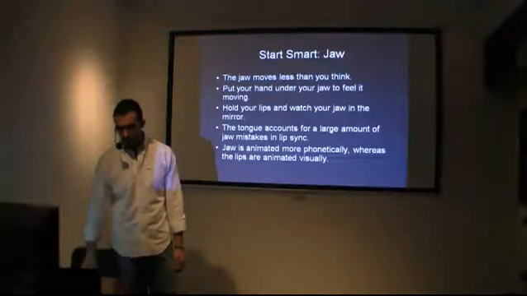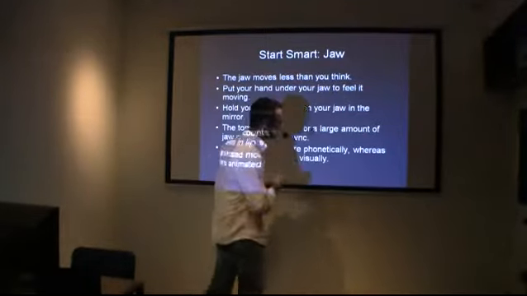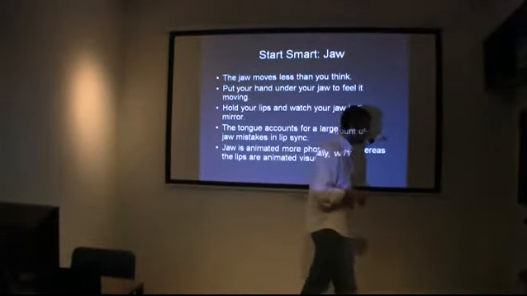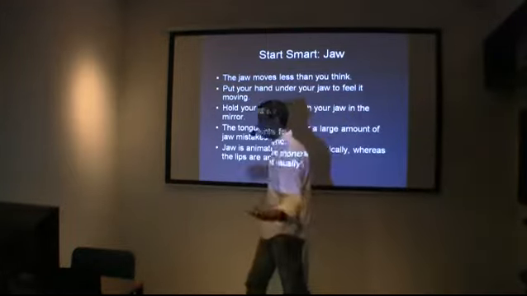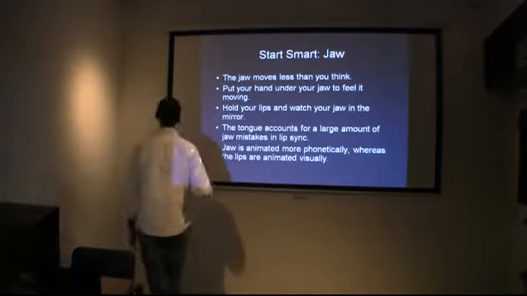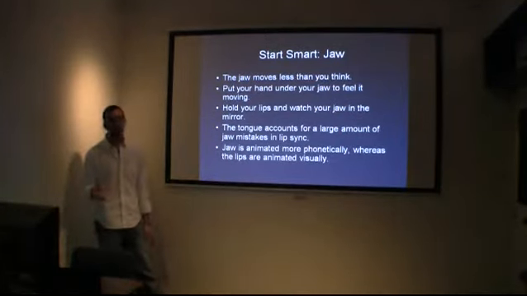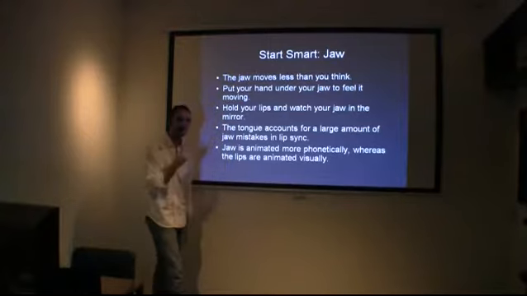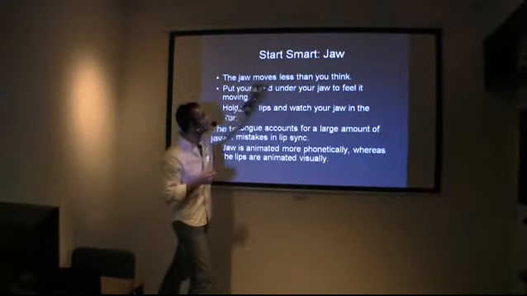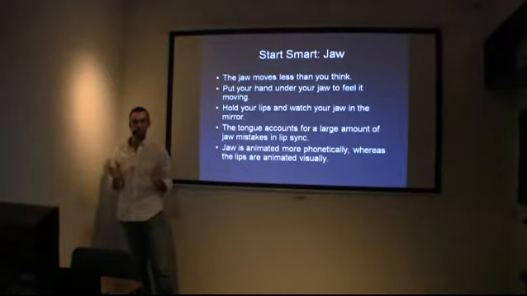But let's start the actual workflow. So we learned about Visemes, we learned about phonemes, and how when you have something called a diphthong, you're already naturally combining phonemes with co-articulation of vowel shapes. And then we need to start actually implementing that. So the Visemes have to do with the visual, and that's mostly the lips. But the pass you want to start with is the jaw. Okay? First of all, the jaw moves way less than you think.